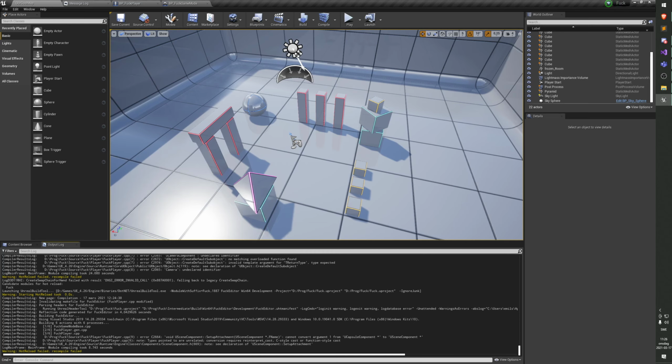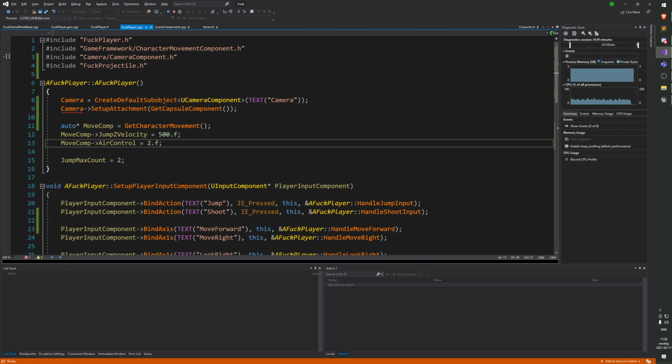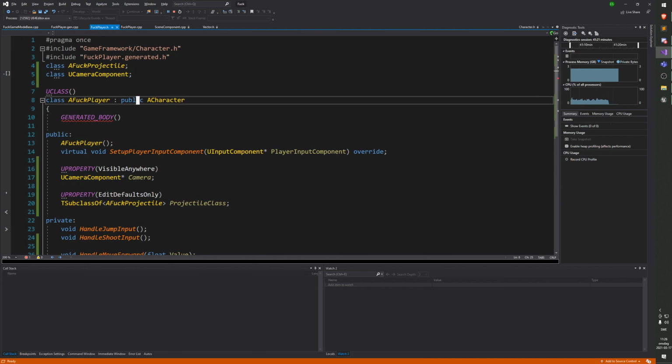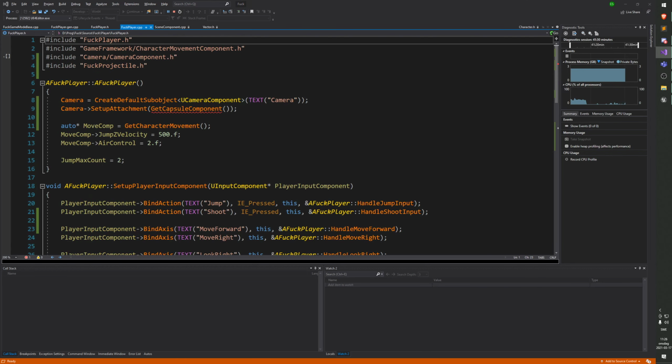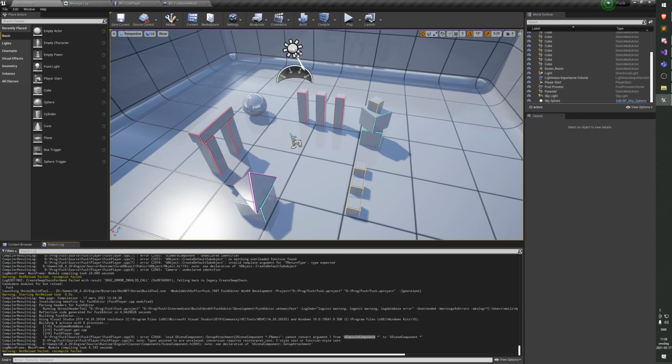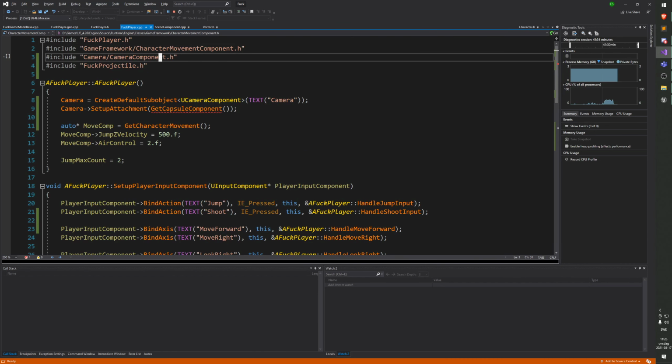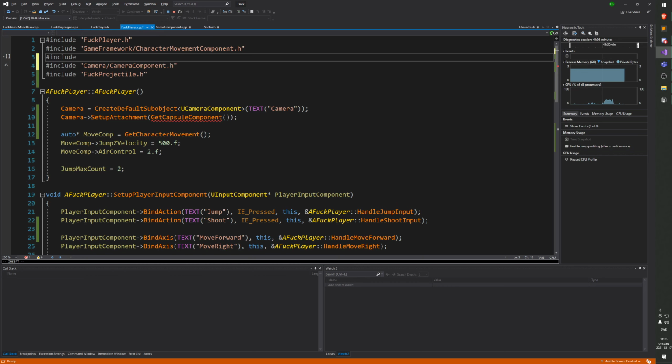We just did something that's the reason for this casting failure. And that is forward declaration. When you forward declare something, it doesn't know that CapsuleComponent is actually inheriting from SceneComponent, right? Because when you forward declare, you only type out the name, you don't type out the parent. So C++ doesn't know that it's inheriting from SceneComponent. So we have to include, in this case, CapsuleComponent. So we will include it. And what's the path?